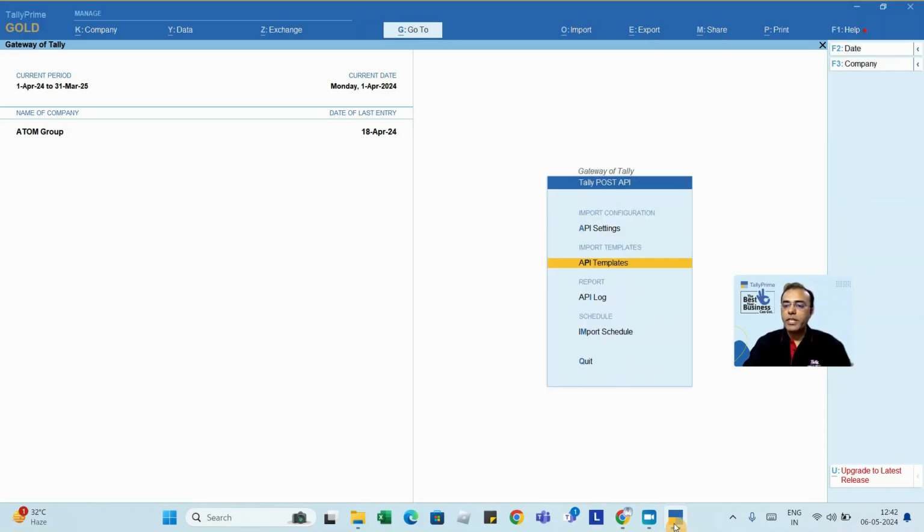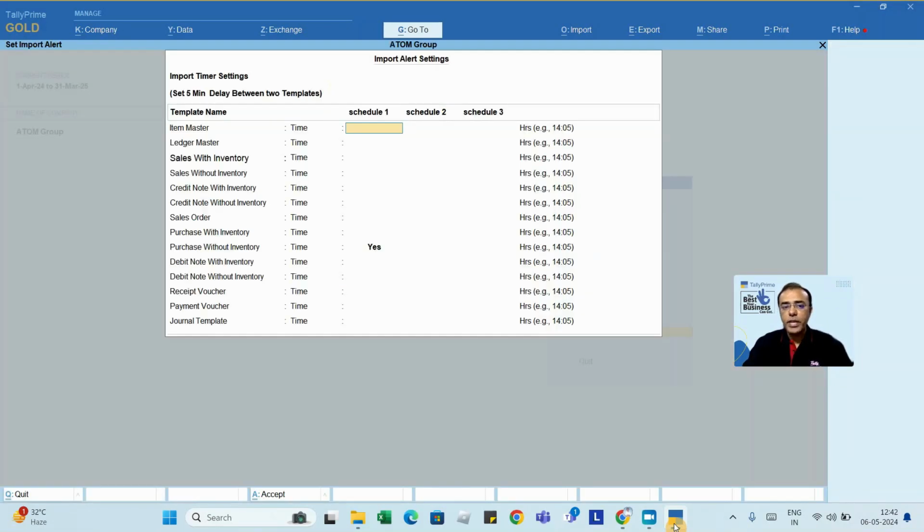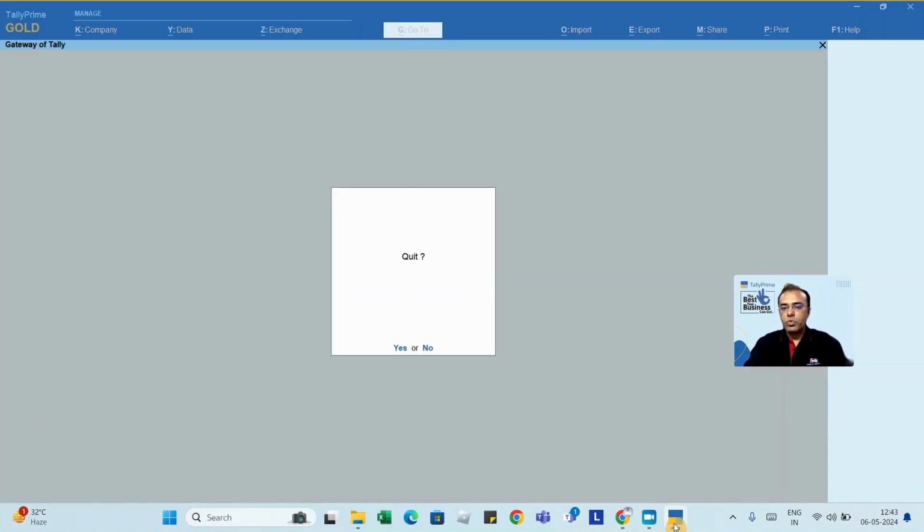If you would like to automate this process in Tally, then we have given an import schedule option as well. In import schedule, for each template we have provided 3 schedules. To make sure these schedules work, you need to keep your Tally open and data open. You can dedicate or assign any particular computer or a server in your office. Keep the Tally open 24/7, set the schedule, and it will automatically handshake the data with our API server, and your accountant will get updated data in Tally whenever they check the data. So this is how it works.